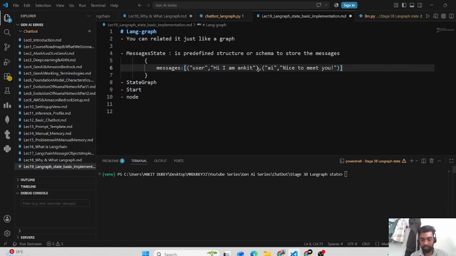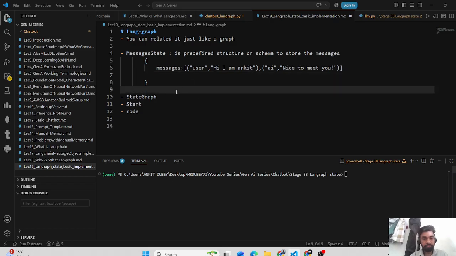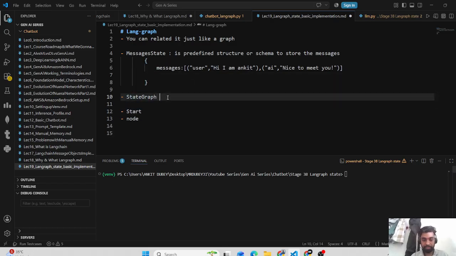Now what is the StateGraph? The state graph is basically to clarify what kind of state we are going to manage in our application. There can be states for many things.